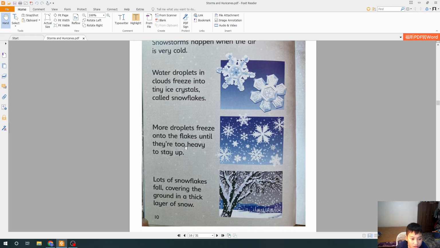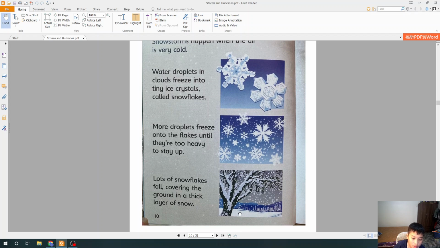More droplets freeze onto the flakes until they are too heavy to stay up. Lots of snowflakes fall, covering the ground in a thick layer of snow. You can see the ground is all covered in snow. It's white.